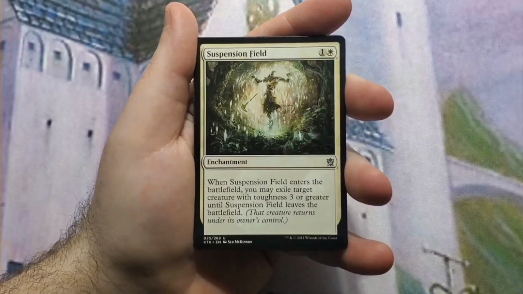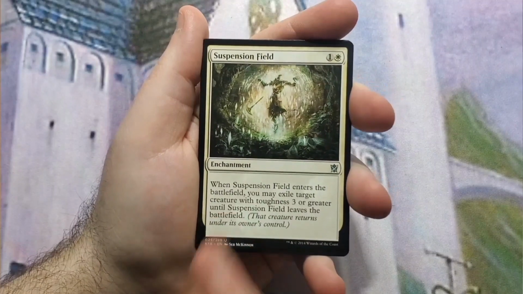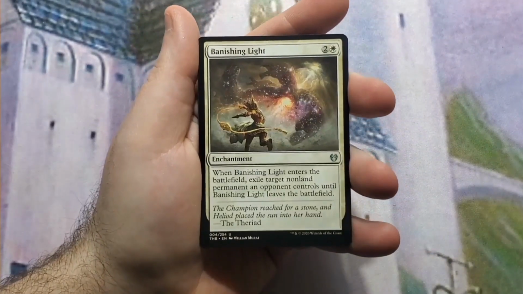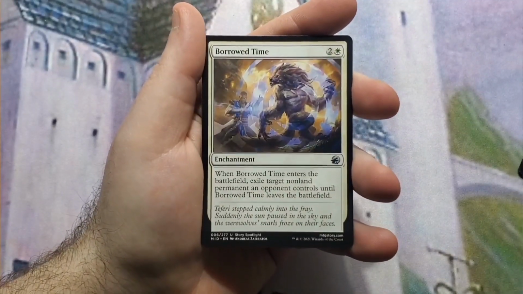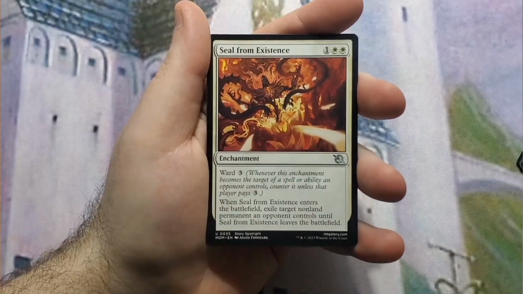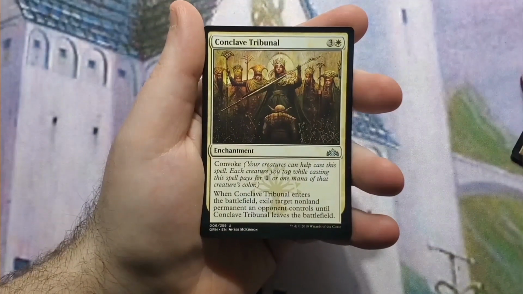The next ones are all the same style of thing, so they are enchantments, not Auras, that will remove something on your opponent's side until they leave the battlefield. So Suspension Field removes a creature with toughness 3 or less. Banishing Light exiles a target non-land permanent until it leaves play. Borrowed Time, same thing. Seal from Existence, it's the same thing, except it itself has Ward 3, making it harder to target. And the last one is Conclave Tribunal.